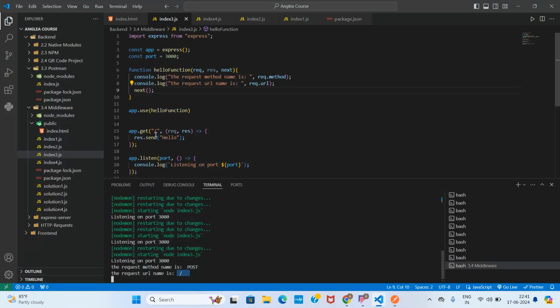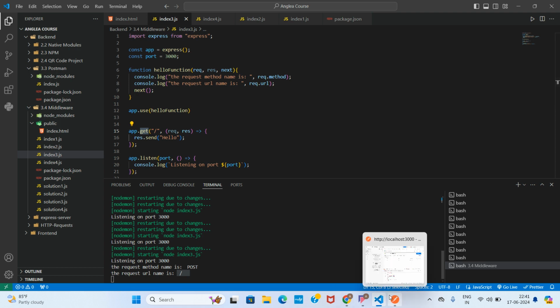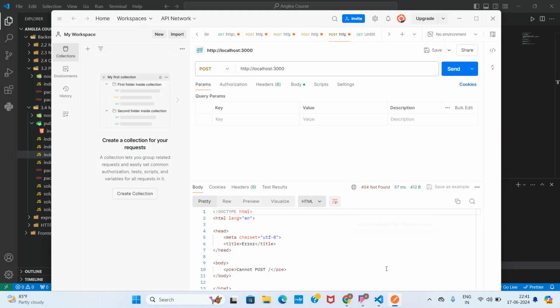Here's the home, right? The request has the URL, this one, and the method is GET. Oh my bad, sorry, we've got to look here, not there. We can submit a POST.